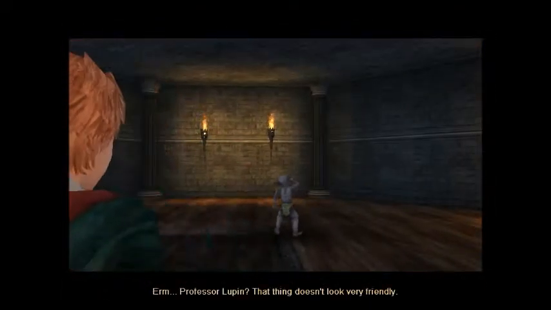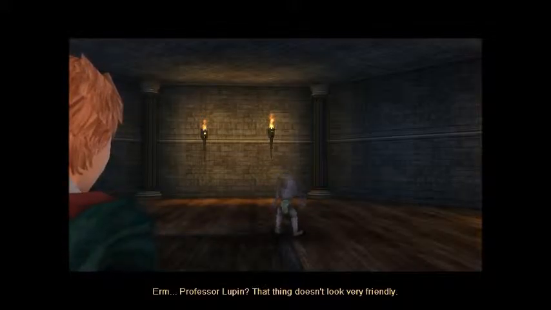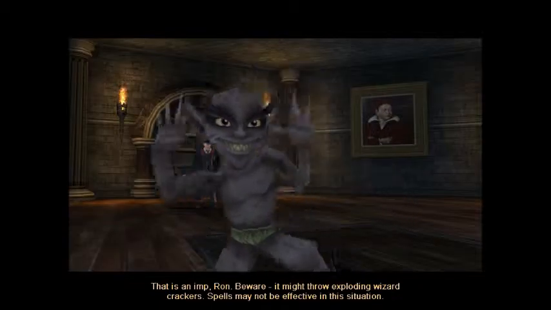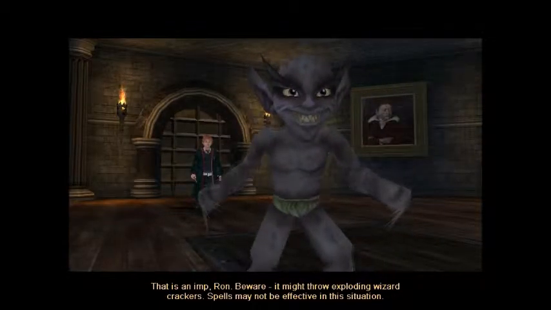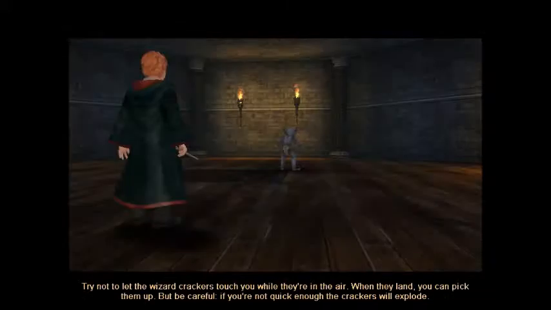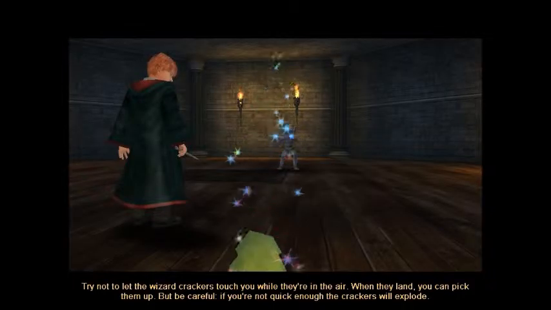Oh, good God, that's not a pixie. Professor Lupin? That thing doesn't look very friendly. That is an Impron. Beware. It might throw exploding wizard crackers. Spells may not be effective in this situation. Try not to let the wizard crackers touch you while they're in the air. When they land, you can pick them up.